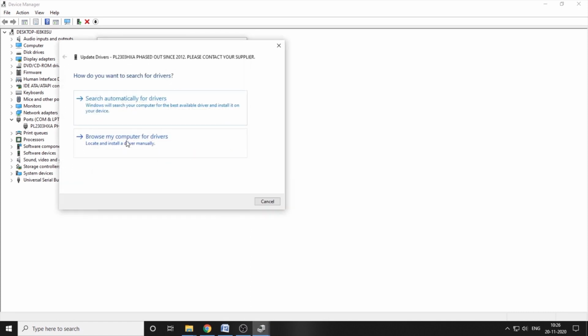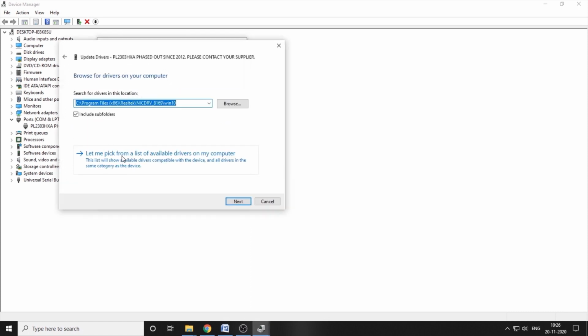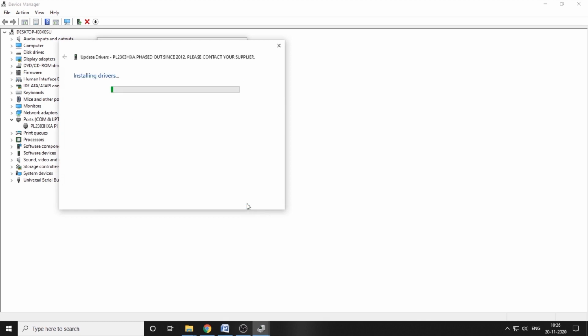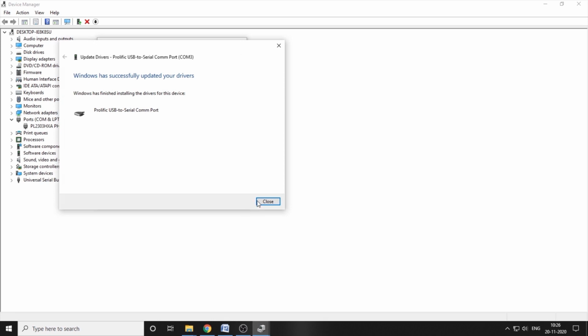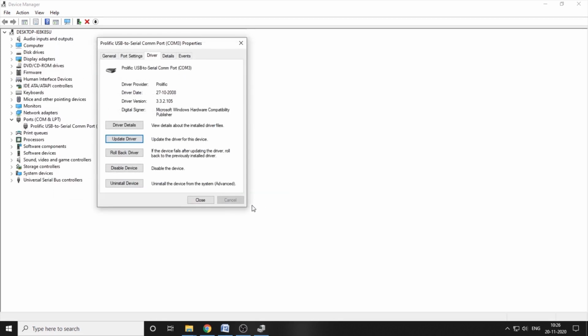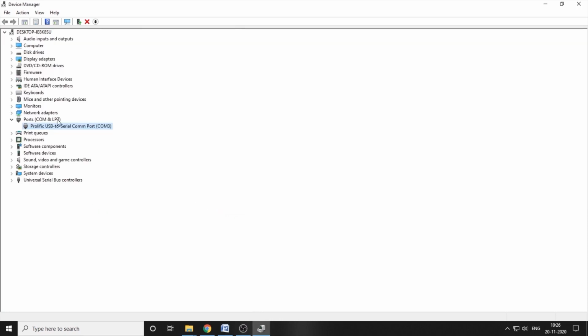Instead of Auto Search, browse your computer for the older version, that is 2008. Then click on Next. It should be working by now.